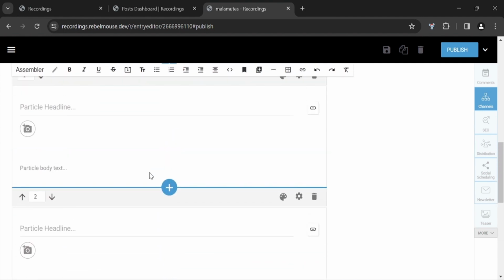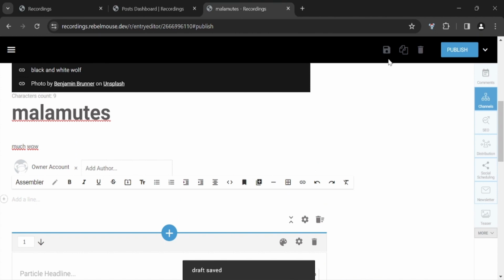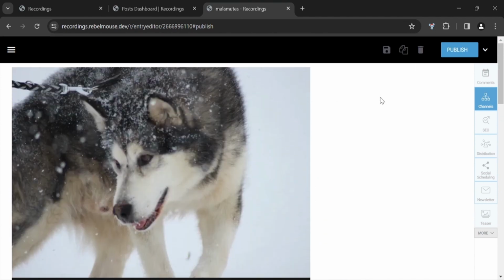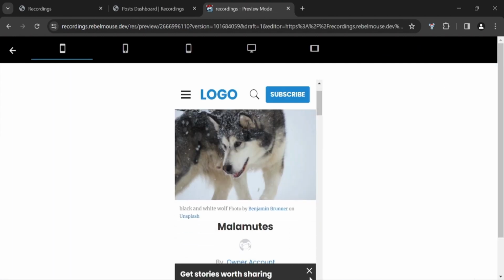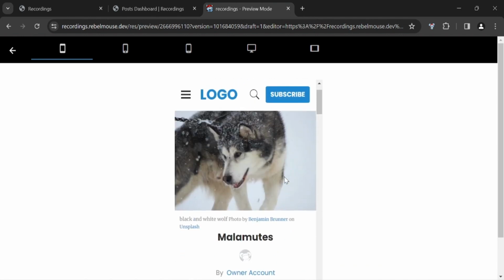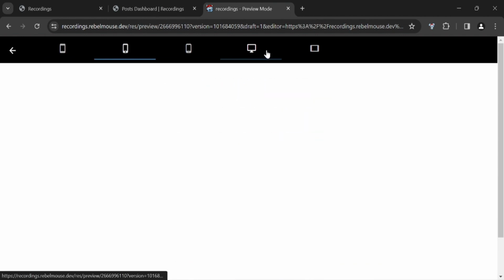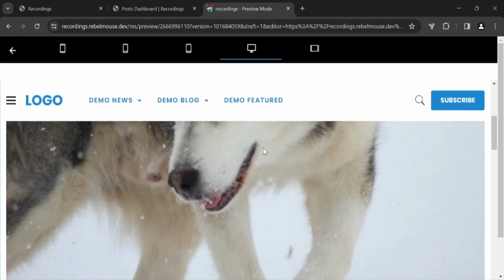On the top right, we can save our draft. Since this post is not yet published, its status is currently draft. But at the top bar we can see a preview of how our current draft would look once published. Here we click on the arrow to display the buttons Schedule and Preview. By clicking on Preview, we will be taken to a page that shows us the actual render of the draft we just constructed. We can also change the view for mobile, desktop, iPad, and more. You can see that everything that we put on the draft is actually being displayed here.